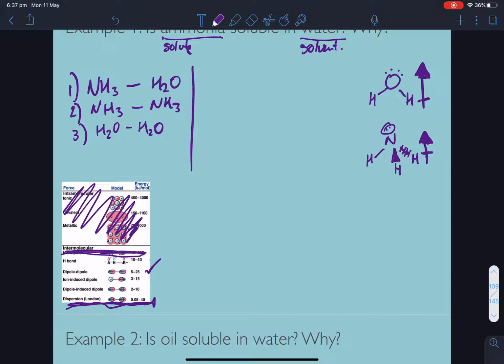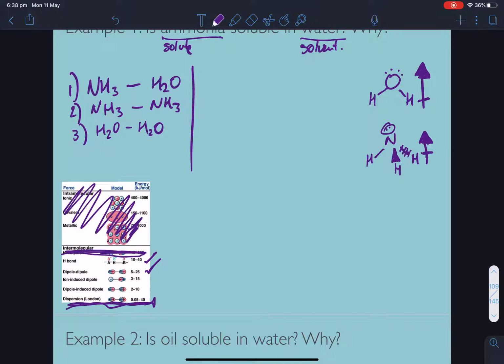Let's diagnose that. In both of the molecules, there must be a covalent bond between a hydrogen and an oxygen, a hydrogen and a nitrogen, or a hydrogen and a fluorine. And we've got that in both cases here. So we do have hydrogen bonding between ammonia and water. And remember, it's not a covalent bond between them, it's just a very, very strong dipole-dipole. So let's tick H bond up here.